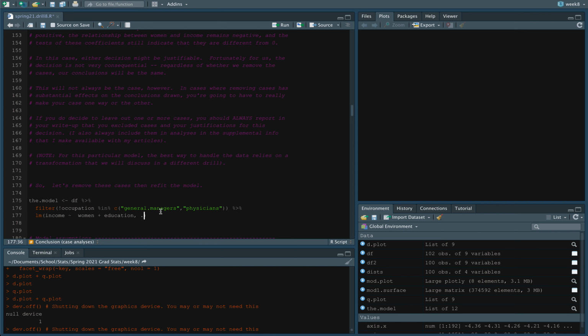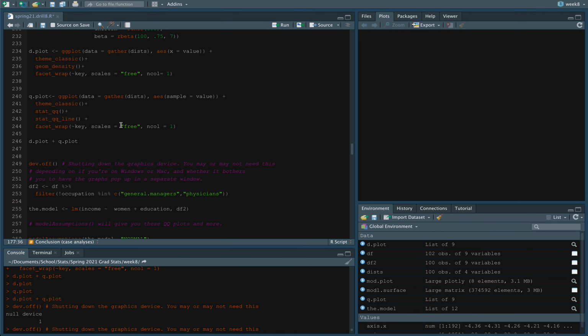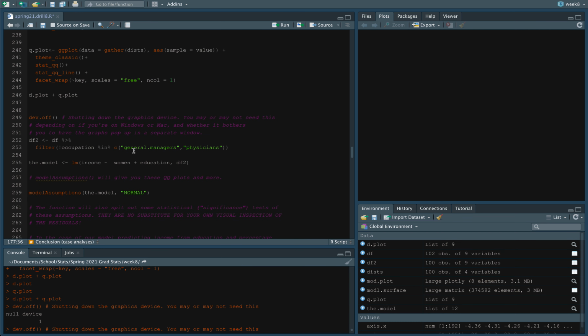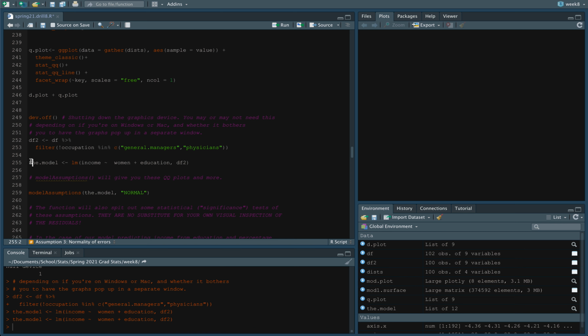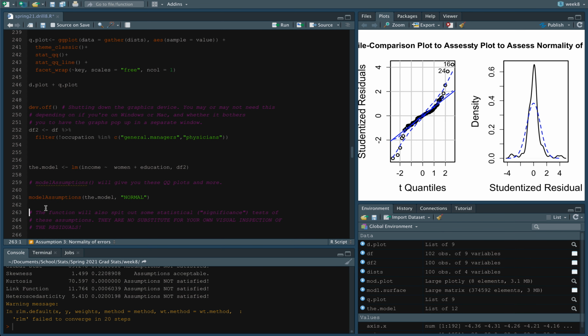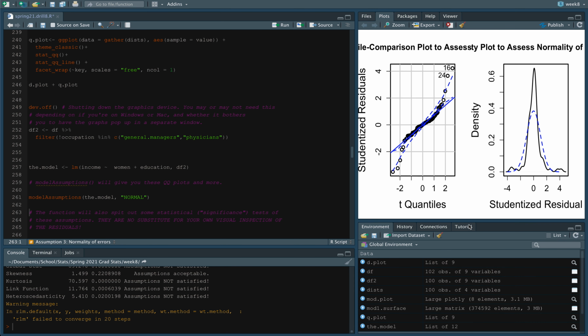frame. So all I've done now, and obviously this will be here on the script when you see it, is recreate that model using a data frame that's separately subset, putting in this second data frame that I've filtered down. Sorry about that, but now when we look at our model assumptions, it's going to spit out these statistics for us.